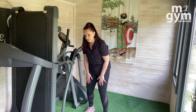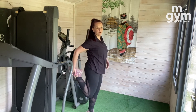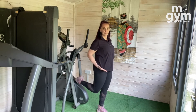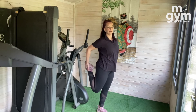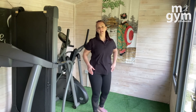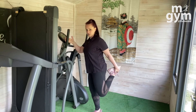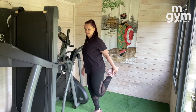Last one on the legs — we're going to stretch out the front of the thighs. This is going to vary depending on your own ability. If you can, what we're looking for is this foot to come up behind. If that's too tight, something you can just rest your toes on — whether it's a chair or the stairs. You want the knees to be together and you're going to push slightly forwards through this hip. Keep the body nice and straight. If you can bring that foot a little bit higher, you're pulling it in towards your back. Hold that for roughly 20 seconds each stretch, then change to the other side. Steady yourself on something if you feel unsteady — it's much better to hold on and then concentrate on that stretch. You're going to feel this down the front of the thigh. Again, 20 seconds, then relax it down.